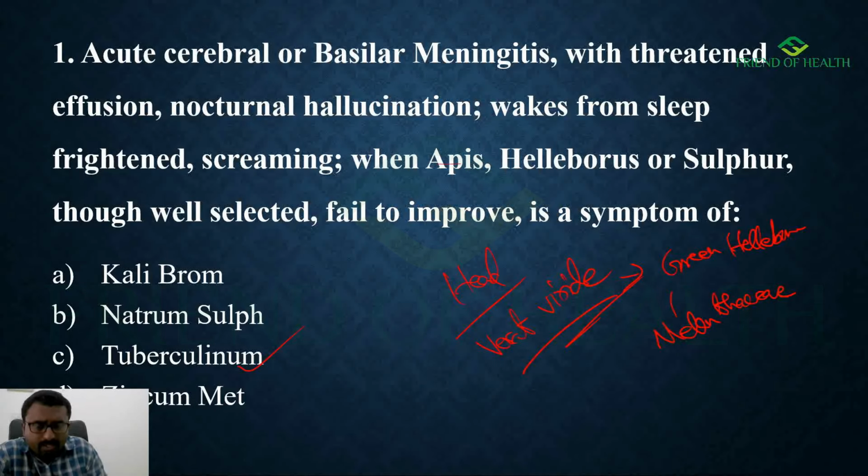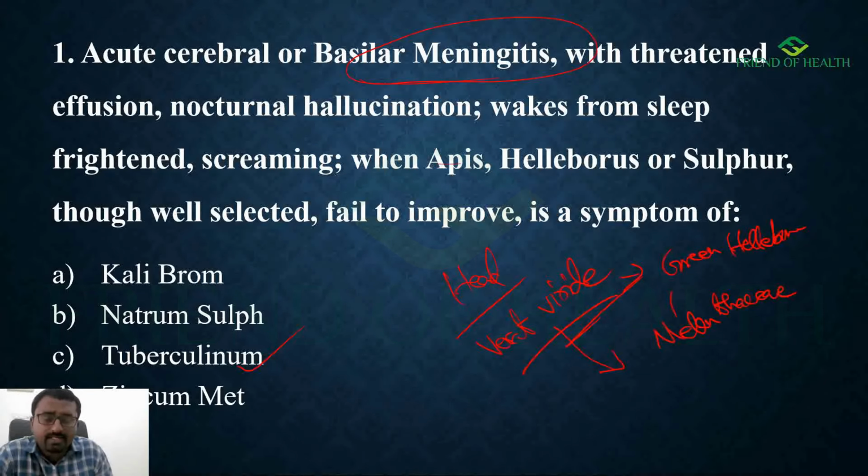The next term I am going to focus on is basilar meningitis. That is also coming in Veratrum viride, along with head retracted, child on the verge of spasm. This is the presentation of Veratrum viride: basilar meningitis with the head retracted and child on the verge of spasm. Why I am telling this is that all the close running, related, similar things we will study as we go. So this is the symptom of Tuberculinum, and tubercular head symptoms, if you see.